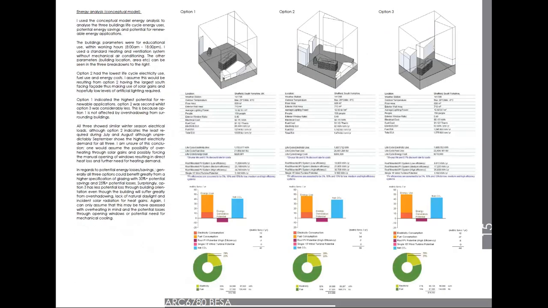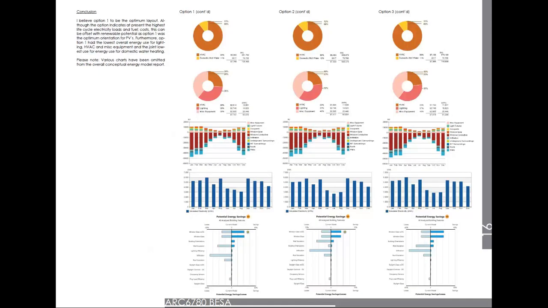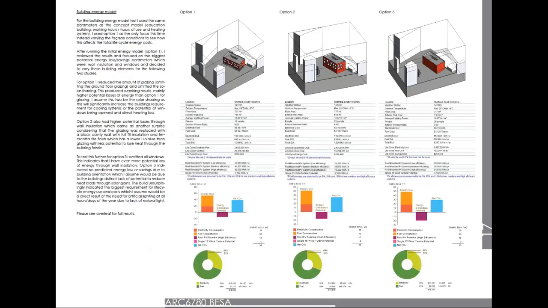Okay. Then we're moving into energy analysis, and here we have 3 different building configurations. This is the Arts Tower, I think, here. And he's testing these 3 different configurations. So what happens if we move that building? What's the implication on the energy performance of that building? And this is some of the detail of that. And then he's repeating that, but this time he's using a much more detailed building model.